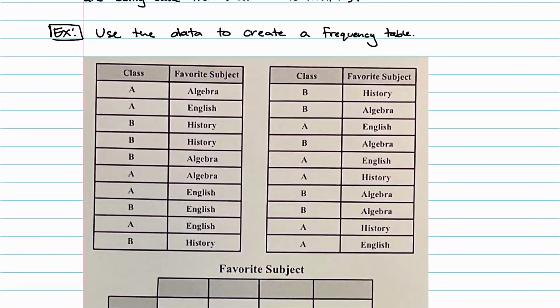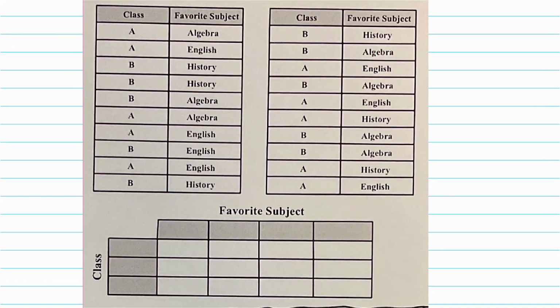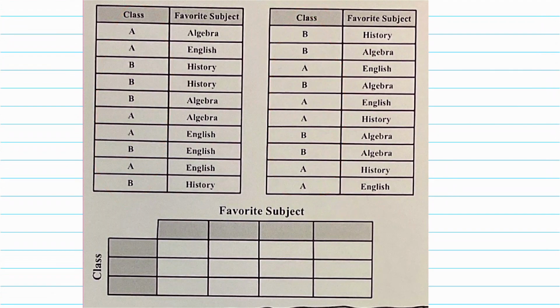It says use the data to create a frequency table, and you notice that there's a blank table for you to set up. They kind of started labeling it for us. So on the left, they said these are the classes, and on the top, they put these are the favorite subjects. Here's where it gets a little bit weird. As far as the classes are concerned, there's really only two types of classes. There's class A and class B, and there's three different spots for it. So we'll explain why that is in a little bit. But for right now, just know that there is class A and class B, and we're going to leave that last spot blank. So that way you can kind of see where this is coming from, okay?